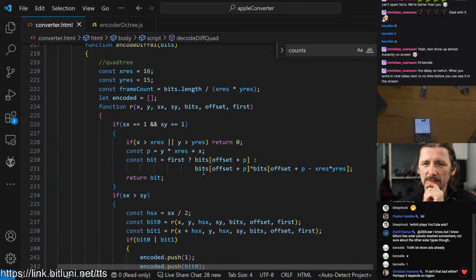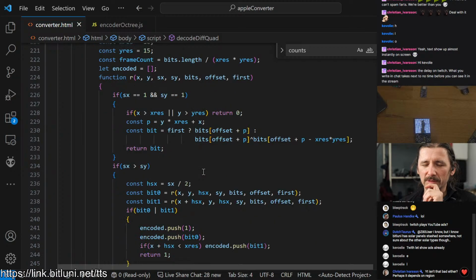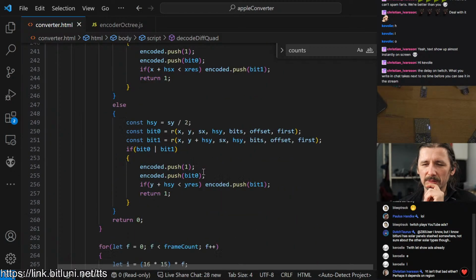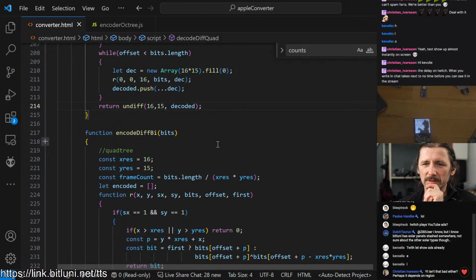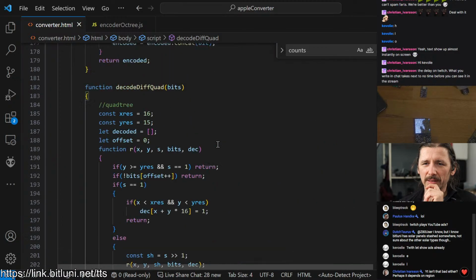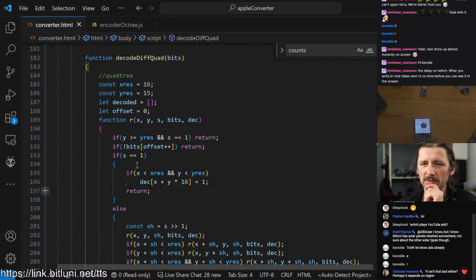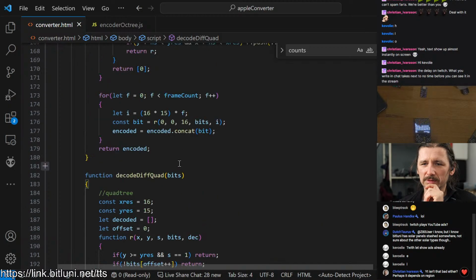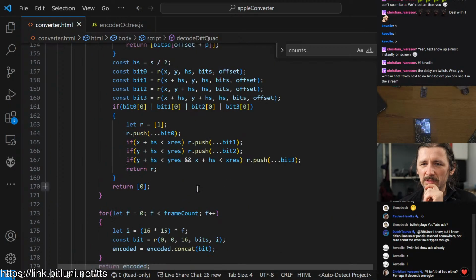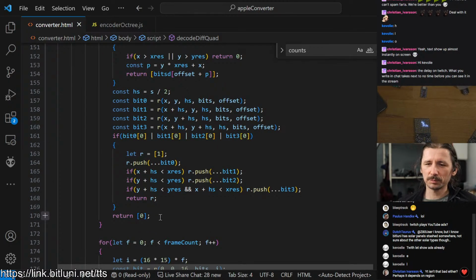So like Quadtree. Yeah, here is now Quadtree diff by diff quad, and we return, nope, this is decode encoded. Yeah, so this is what we need.